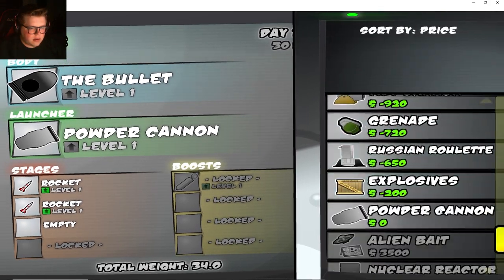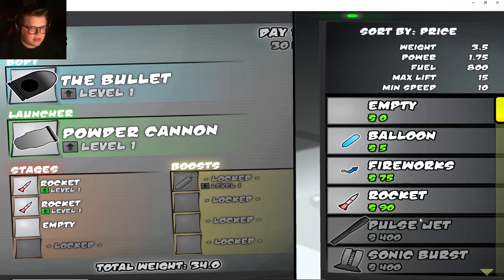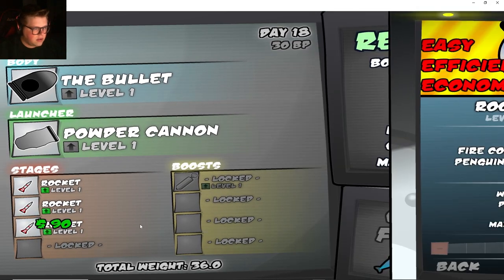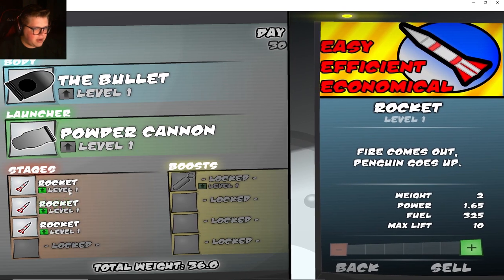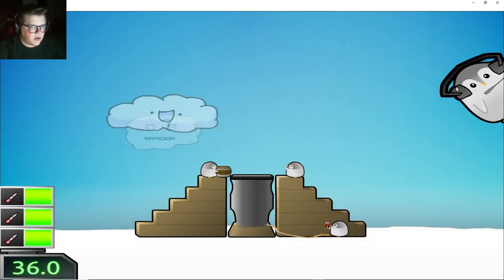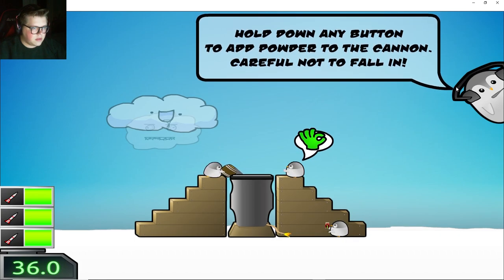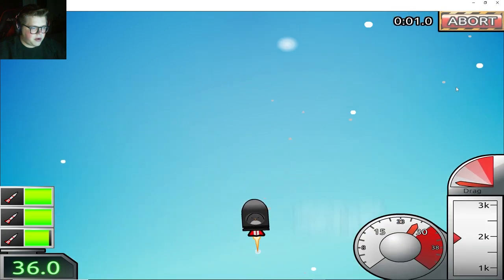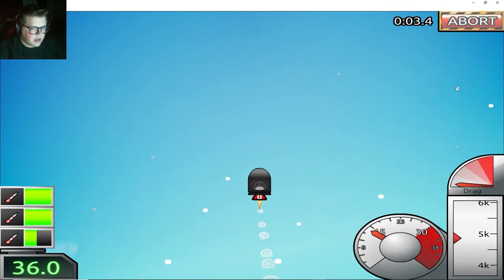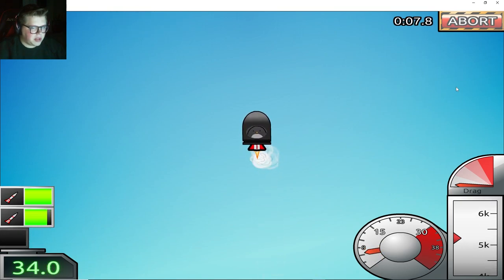And then, how much is it for the next one? 3,500? Okay, what about this? Rocket. Oh, we can buy another rocket. Why not? Okay, that's good for now. Let's go ahead and see. Oh yeah, oh yeah, oh yeah. We can get some powder up in there. So I don't know what this bullet does. Did I just like waste my money on this bullet?